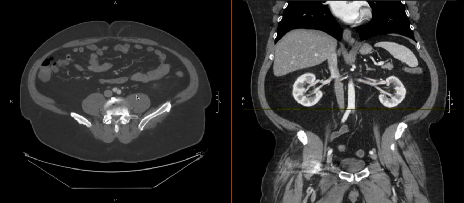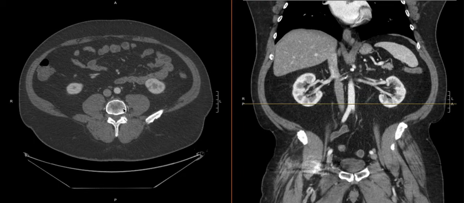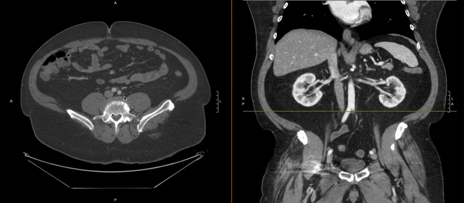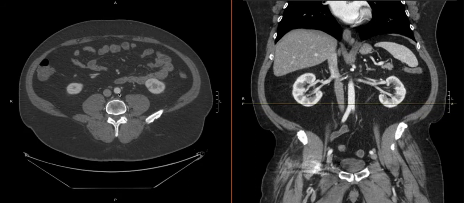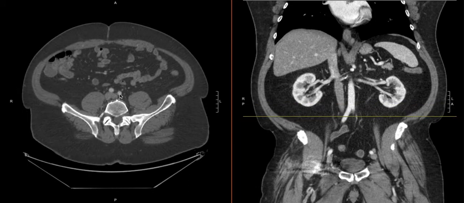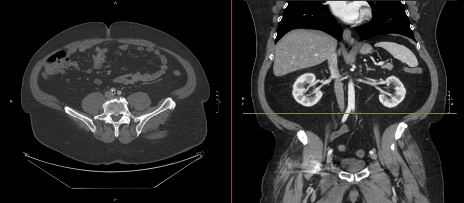Now as we go a little bit lower, we want to keep our eye out for the IMA, inferior mesenteric artery, which is going to come off right around there. It's just a smaller vessel right there. That's it. And we can follow that out to some of its branches as best as we can. And then we're going to get to the aortic bifurcation right there. So we can see how the aorta bifurcates into the right common iliac artery and the left common iliac artery, and we can trace each one respectively.